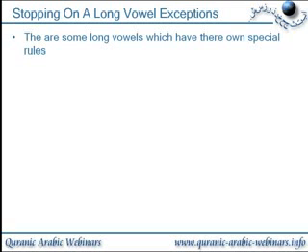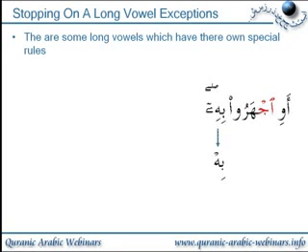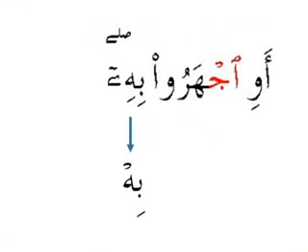Okay, some exceptions then. There are some long vowels which have their own special rules. The first one here, and you find this quite often in the Quran, is the word bihi, and you see it's got this small little ya which indicates it's going to be long, bihi, and there's also a mad sign or madda sign on top of it, the little tilde type shape, probably because the next word in the next sentence starts with a hamza, so it could have gone maybe four long as well.